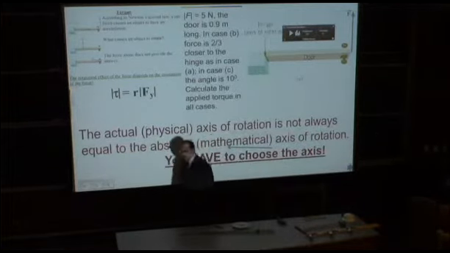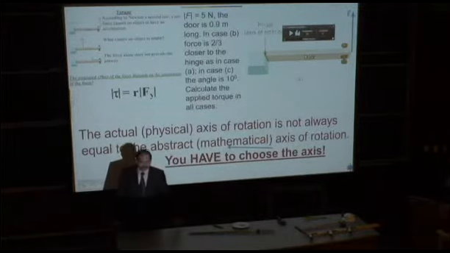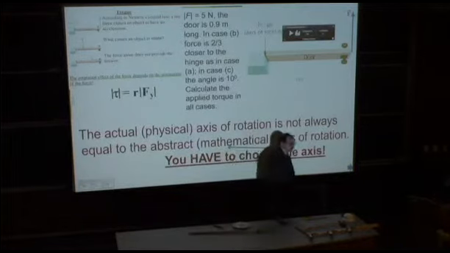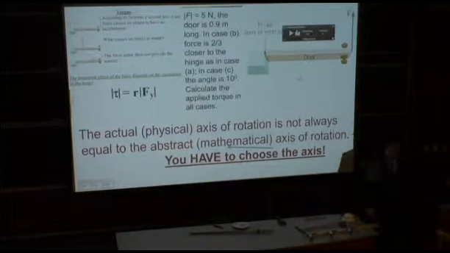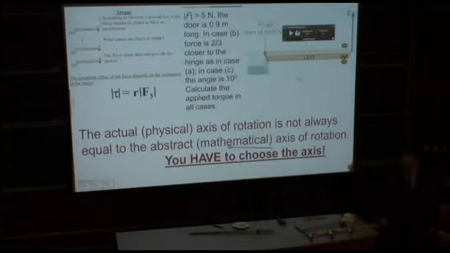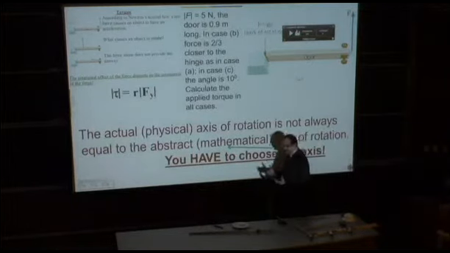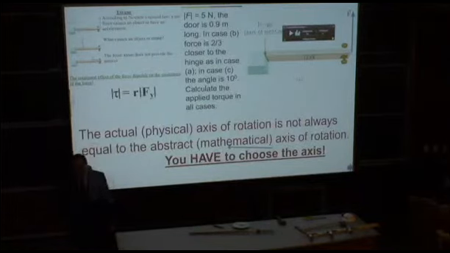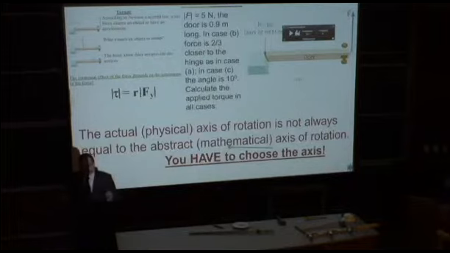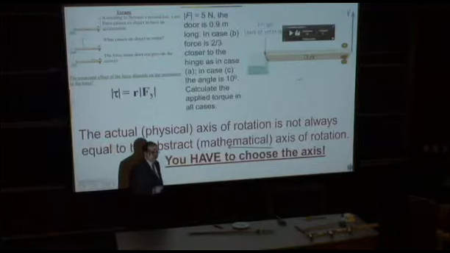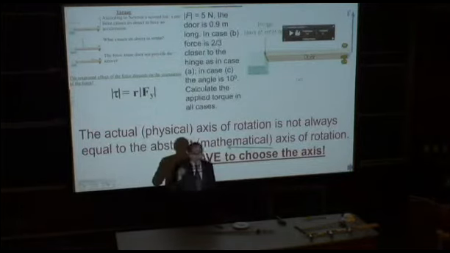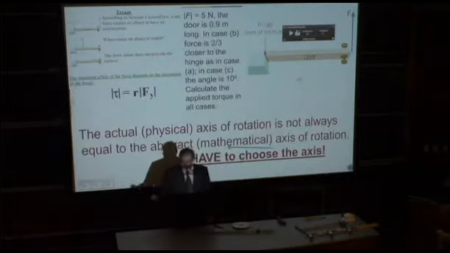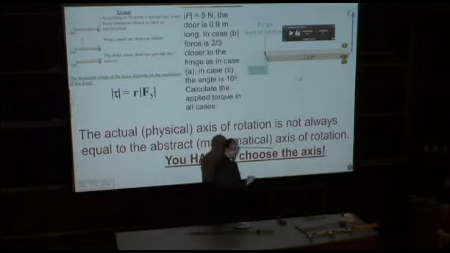By definition, the distance r has to be measured from the point of the application of the force to the axis of rotation. The axis of rotation, this term, describes any point of your choice. Like the origin. When you use a ruler to measure distances, you can choose the origin anywhere. So in many situations, there is a physical axis of rotation, like a hinge. But it doesn't always have to coincide with that mathematical point we use to measure distance. The axis of rotation is an abstraction. That's a point which we choose. And we can choose it at the location of an actual physical axis, like a rod, a hinge, a nail. Or we can choose it anywhere else.